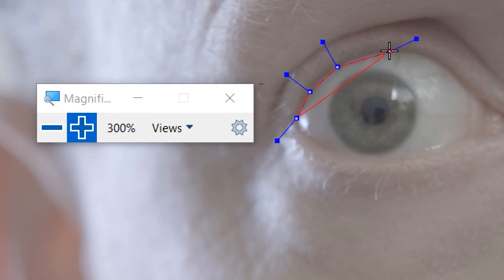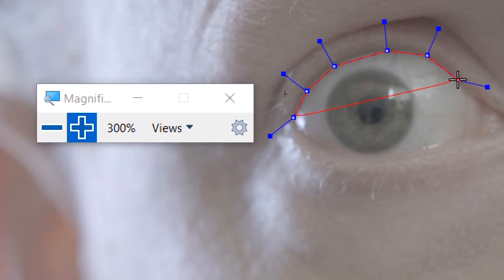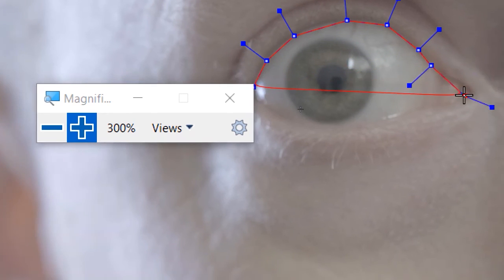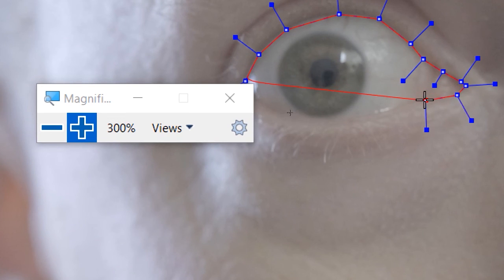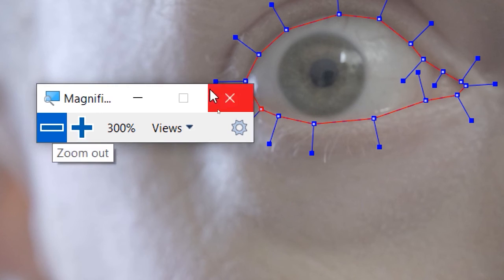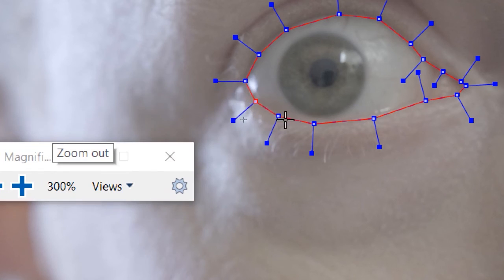But the right number. Because you could always go back and add more afterwards. That's another great thing about Mocha. It's better to get a good motion draft to people so that they can get an idea of what you want to do, and not waste all that time. And I'm going to right click there to end the shape right here. There we go.